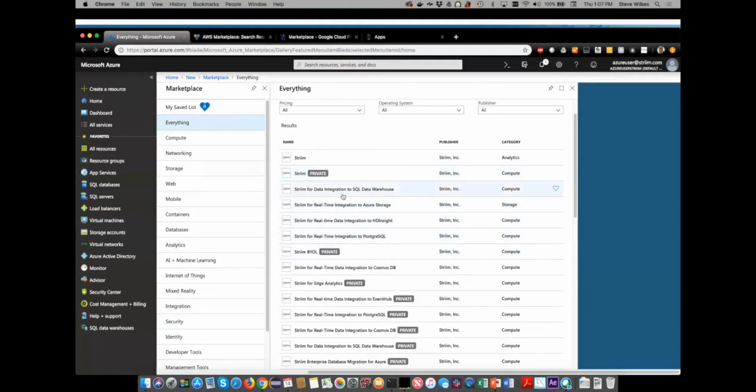So for example, if you have on-premise Oracle databases and you want to push that data as it's changing, the updates to those Oracle databases, to, say, SQL Data Warehouse or HD Insights or any of these other things, you could use this specific solution. You can still work with all of the sources, but you're limited to delivering the data into SQL Data Warehouse or Azure Storage or Cosmos DB or some of these other things. And they also are metered, they run as iPaaS.